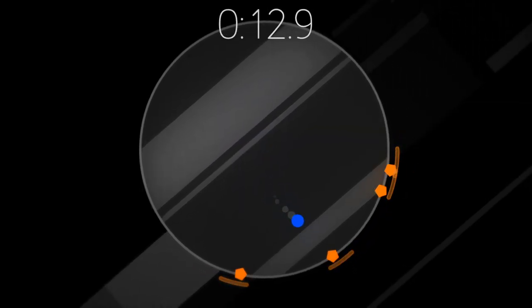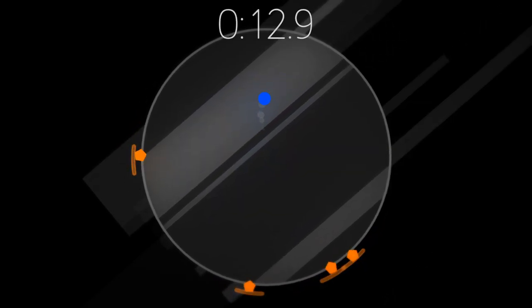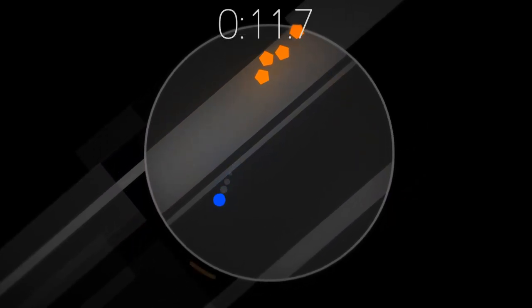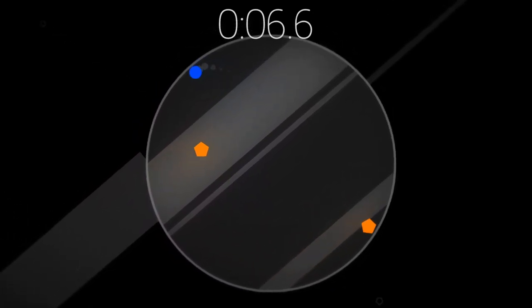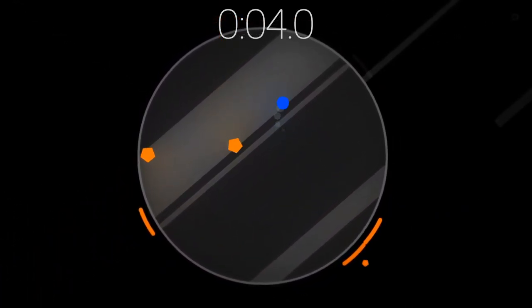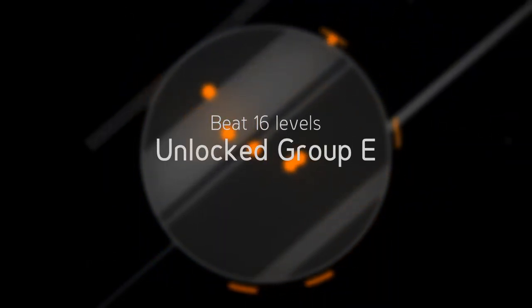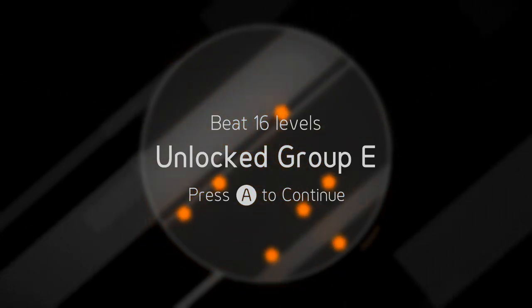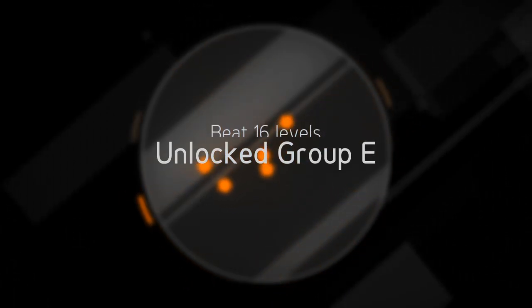Okay. Oh dear Jiminy, yeah, this is the one you stopped on. It's slightly different, actually. But it was the same concept, yeah, oh wow. There's definitely some sliding going around here. You're kind of skidding, so you're just going to go with the momentum, and hope to God, there we go, we survive, all right. Oh, okay, unlocked group E. Beat 16 levels, unlock group E. Fair enough, alright.